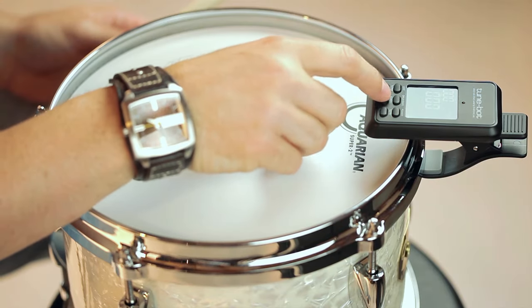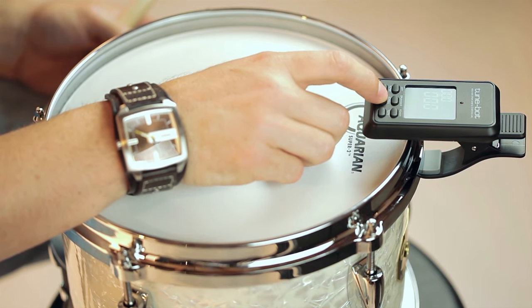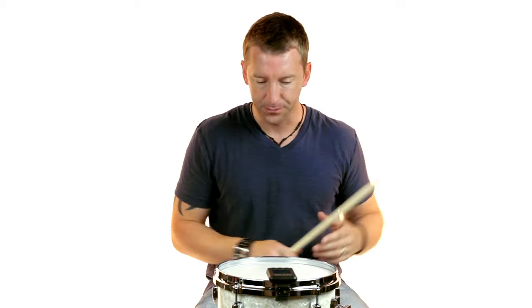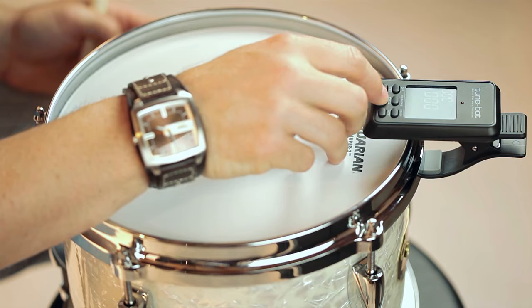So I go to scroll, and what that's going to do is, in the upper right hand corner of the TuneBot, scroll through the different types of drums. Is this a snare drum? Is this a tom? Or is this a bass drum? So I'm going to scroll down to tom, and that tells it that this is a rack tom. Then I want to decide what slot I'm going to put this in, meaning it has slots 1 through 9, kind of saying, is this your first tom, your second tom, your third tom? That gives you a way to organize your toms. This is my first tom, so I'm going to scroll to 1.